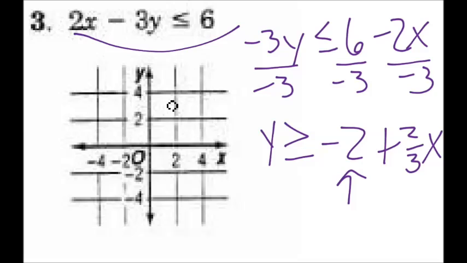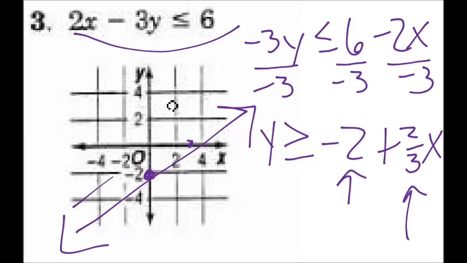This is my first point, so I'm going to go down 2. This is my slope, so I'm going to go up 2 and over 3 to the right. It is solid because it had a line, and it points away from y, so I shade above. Y is by itself. This is a backwards problem because y is on the right, but it's still good to go. This is your first point because that's the number without a letter. So go up 2. My slope is negative 5 over 1, so I go down 5 and over 1. This is a solid line, and it's pointing to the y, so I shade below.